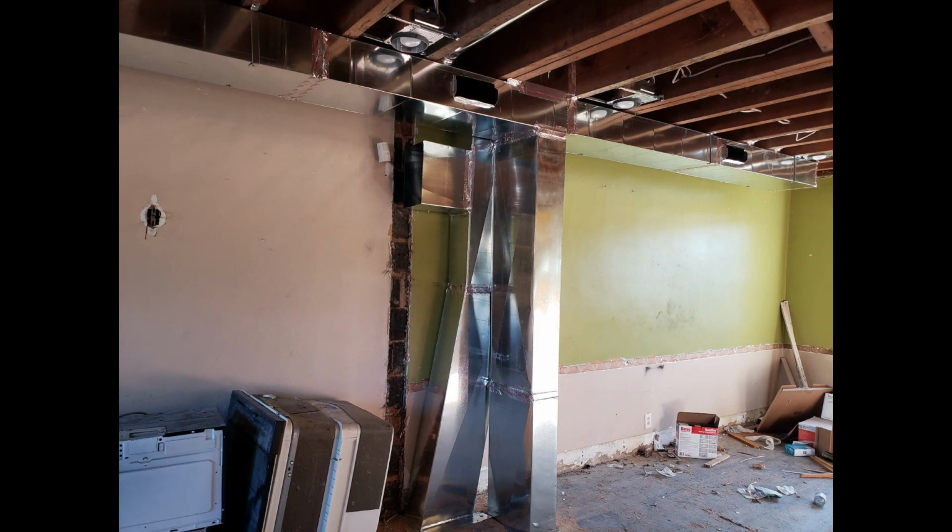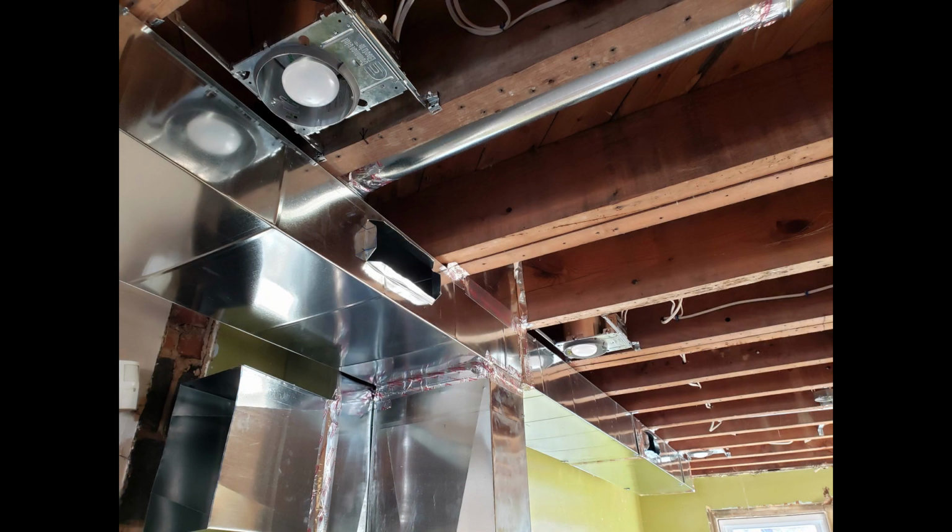The next thing we got to bring up is the HVAC. All the ductwork, we did it all brand new. There was no ductwork in this house, so we simply ran the ductwork into both the first floor and the second floor. We didn't really have any ductwork in the basement. Like I said, it is unfinished, so we didn't bother with that area too much. But for all of that, a new air conditioning unit, and a new furnace, it cost us $6,000.